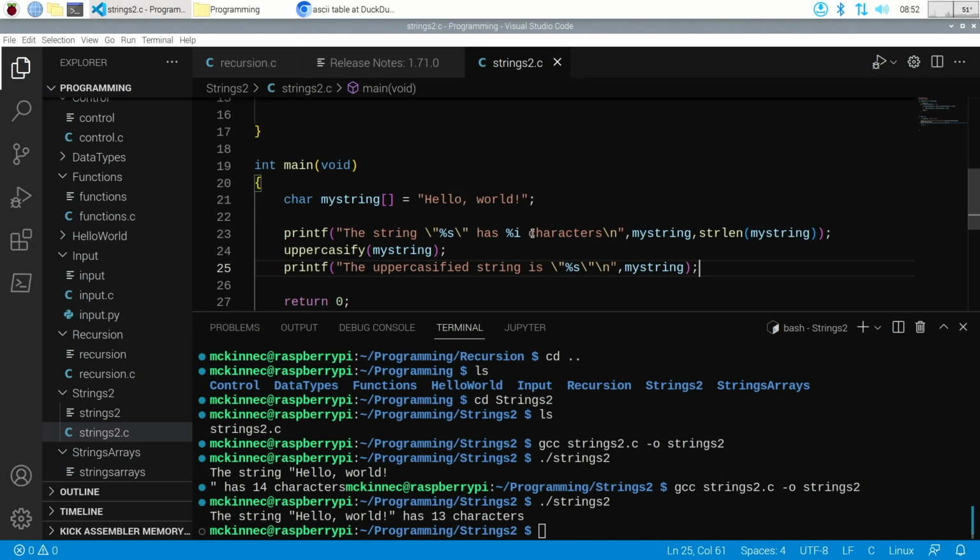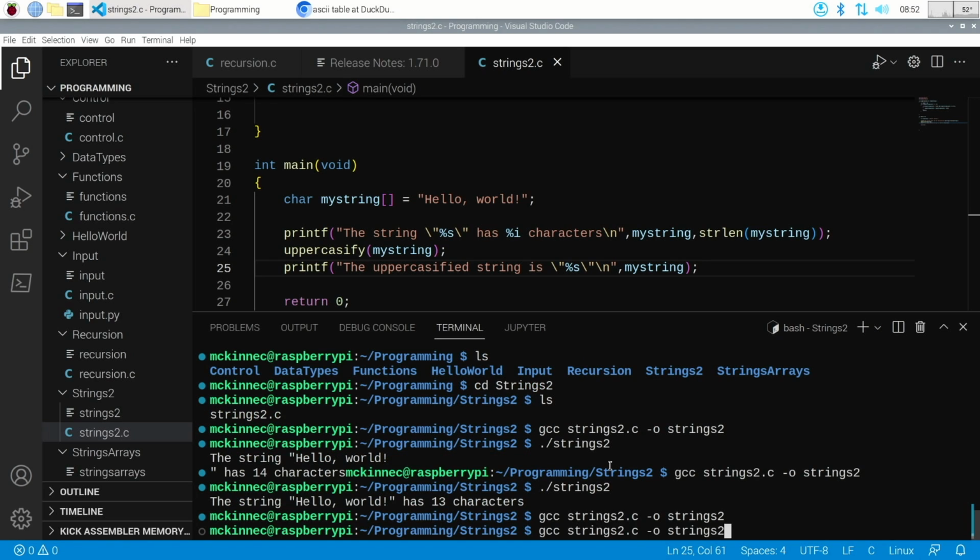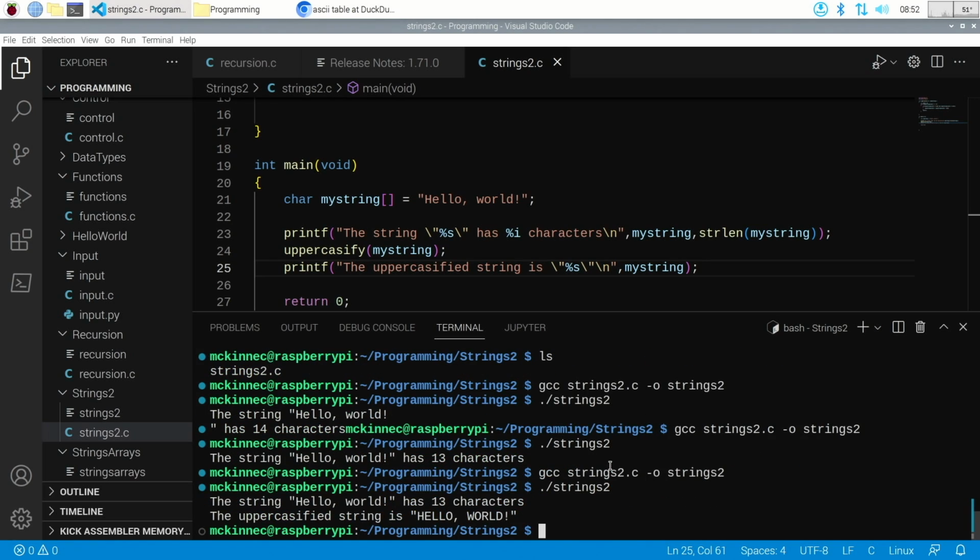And there we go. So we're ready to give this a try. Let's recompile it and hope I didn't screw anything up. Good. Look good? All right. Let me demonstrate one other thing here.